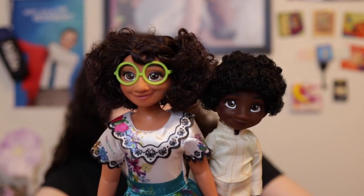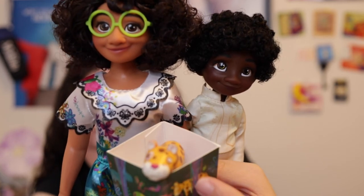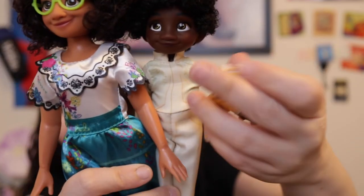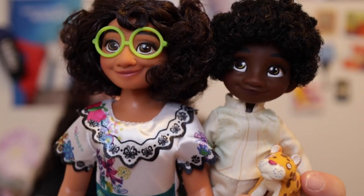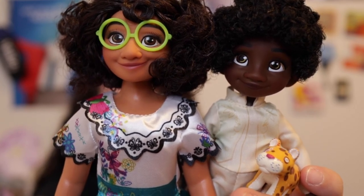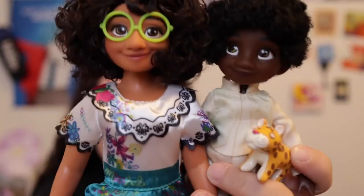I'm really glad they made this set — I think it's just a really important part of the movie, which I love so much. I'm going to try to get everything in Encanto toys because I love this movie. The little plastic jaguar would be nice as a stuffed toy, but it would have been really hard to make a stuffed toy that small, so that's probably why they did it in plastic. Let me know what you think of this set! Remember: it's okay to like what you like, be who you are, and stay young at heart. Bye!